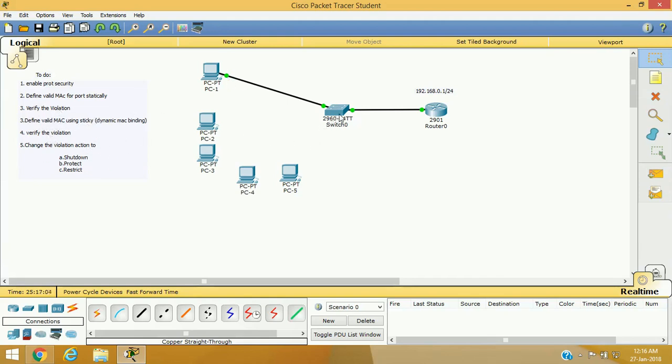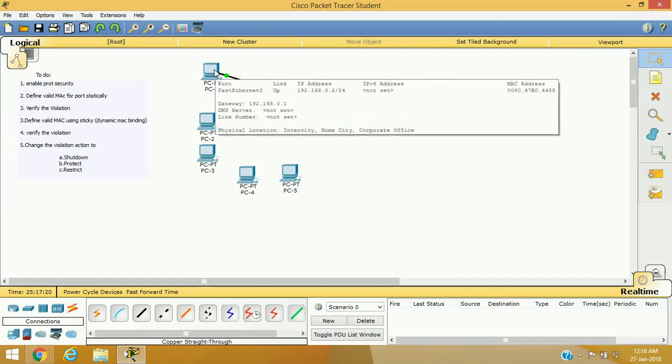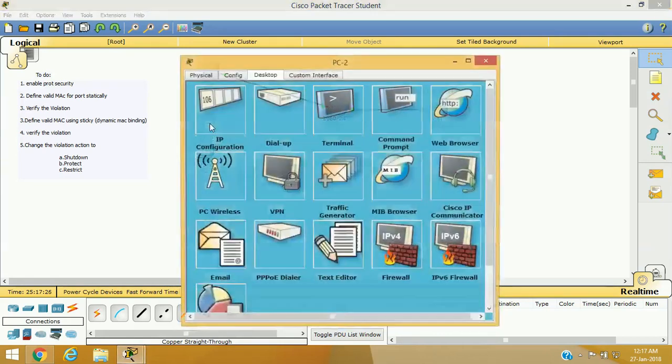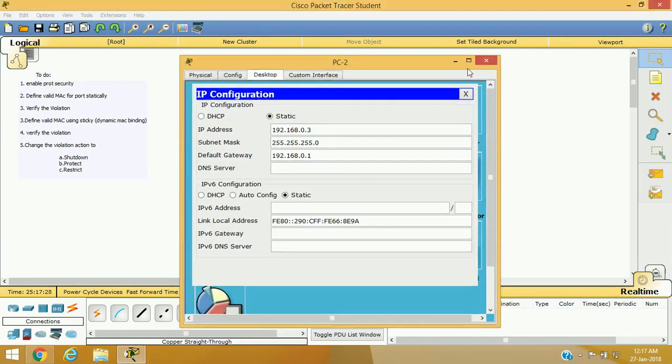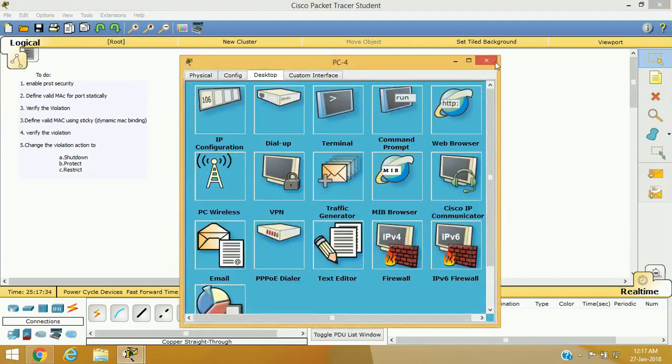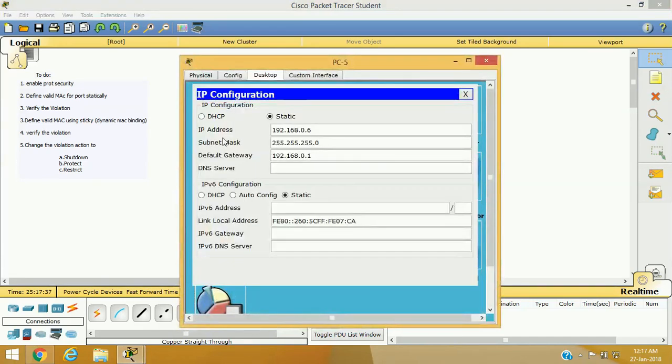I have a 2960 model switch and a router. I have assigned the router the IP address 192.168.0.1, and I have already assigned IP addresses to the computers: 192.168.0.2, and so on for all computers, 3, 4, 5, and this one is 6.